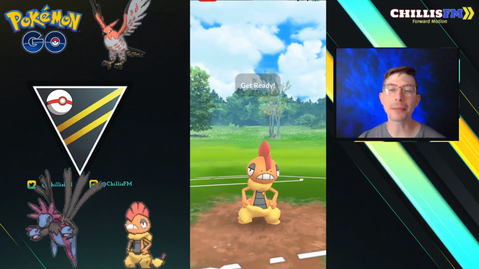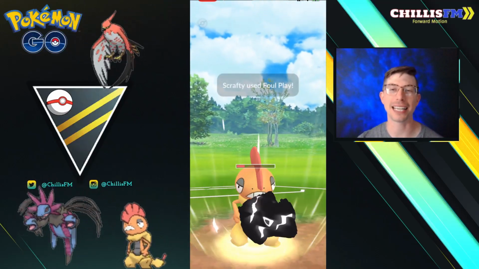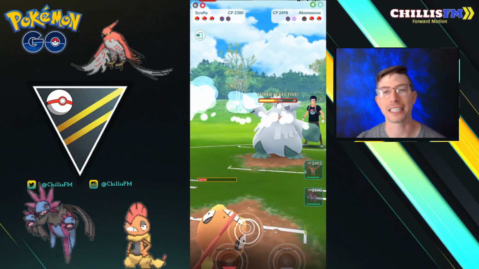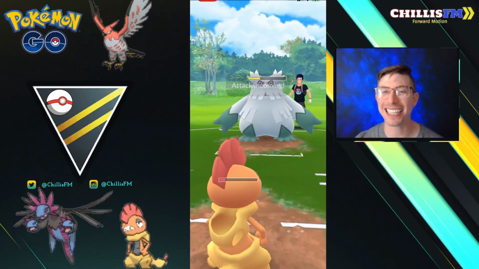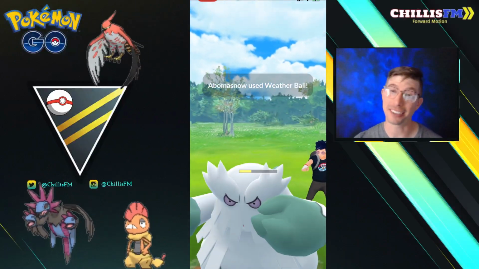They do. Foul Play is still going to do more damage than Power Up Punch, just because Power Up Punch isn't that great a move, even though it hits for super effective. So that does a ton of damage. They're in the yellow, and they have to throw, or else they're going to get countered all the way down. I'm in a great spot right now, guys.